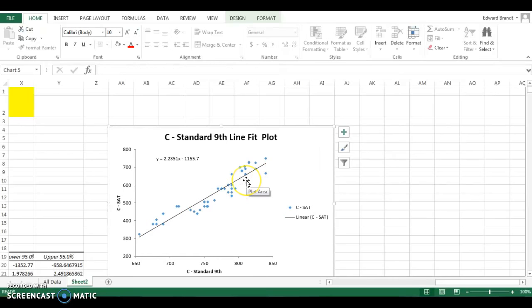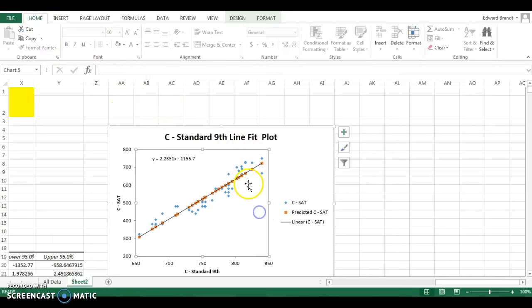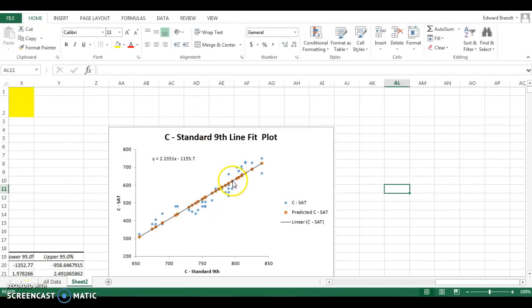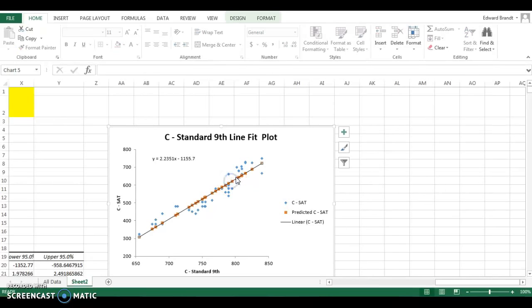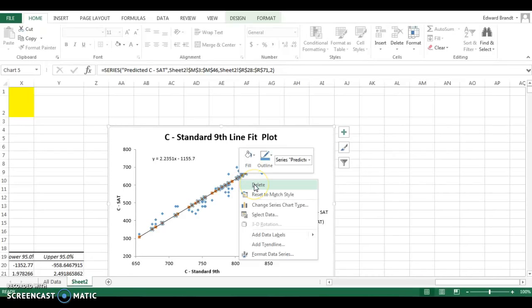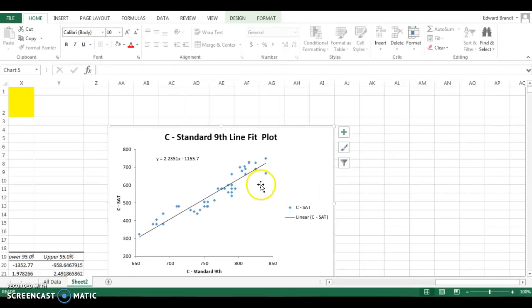I'll go through that again real quick. You have to be a little careful there with that trendline. To select the orange points, I right click and then hit delete. And that gets rid of those data points that really are the predicted values, not the actual values.